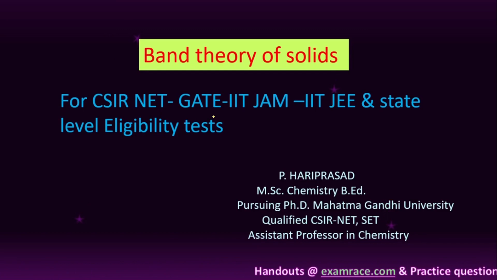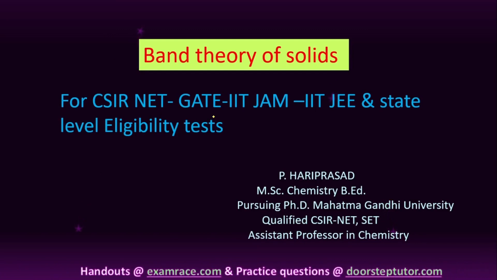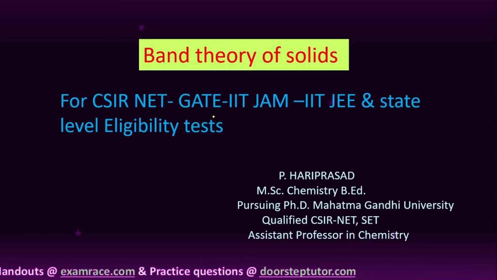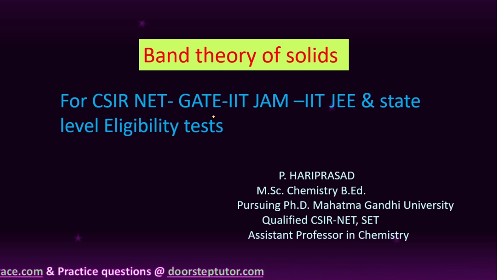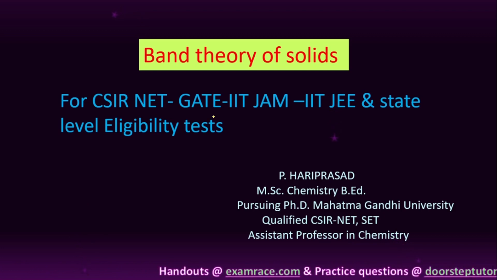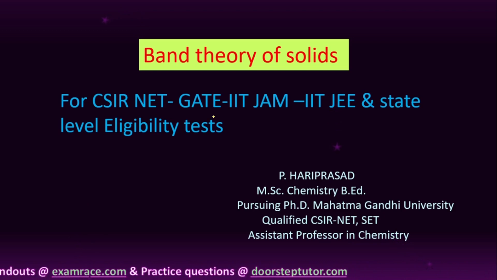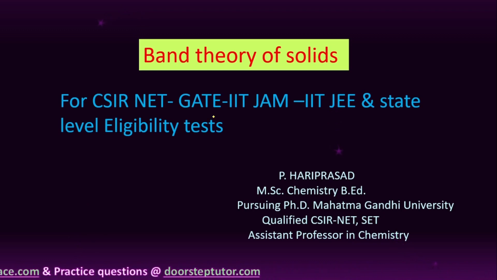Most probably the questions are asked in the area of types of semiconductors, that is, N-type and P-type. In N-type semiconductors, the forbidden energy gap is nearer to which band, and in P-type semiconductors, the forbidden energy band is nearer to which band. These types of questions are asked in the entrance examination. So we will move to the topic, students.